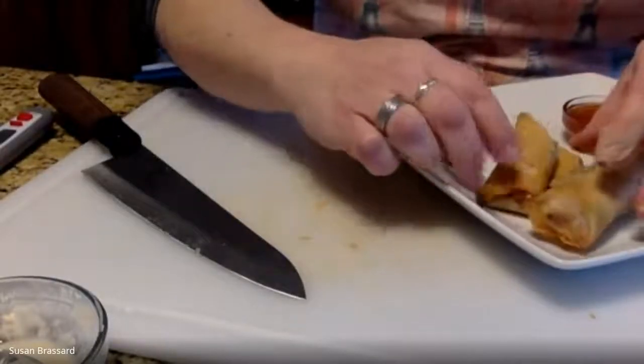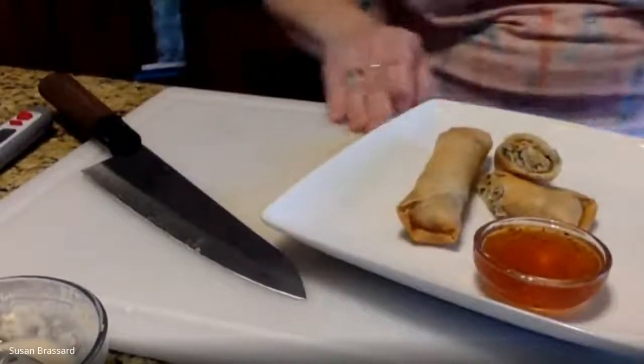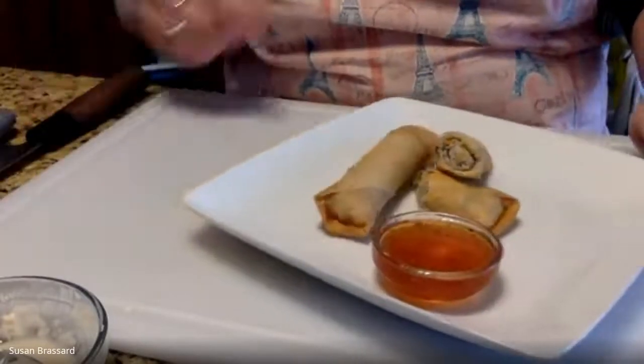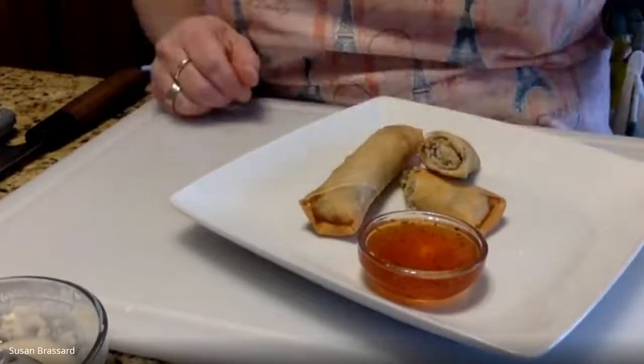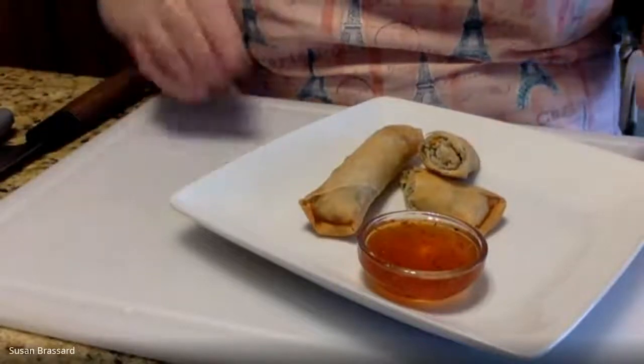If you're serving these up, you can stack them on a plate — they will not last long. For sauces, it's whatever you like. If you like spicy, add a little sriracha. This here is a sweet chili sauce, which is one of my favorites with spring rolls — it's got a little sweet and a little spice. Make sure when you're cooking them you get them to that proper internal temperature so the pork is fully cooked. If you're going to reheat them, they do reheat well in the oven or an air fryer for a few minutes — try to avoid the microwave. That is your Chinese crispy spring rolls today!